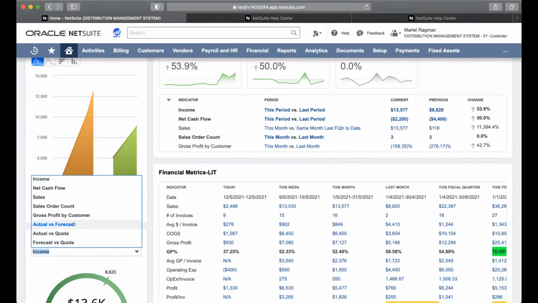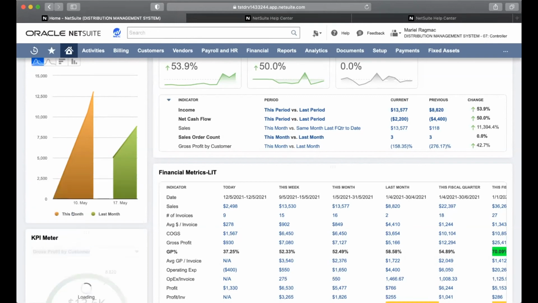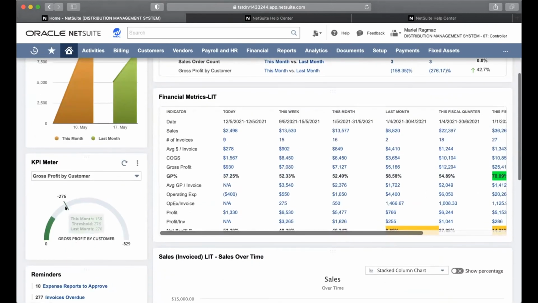So you have actual versus forecast, actual versus quota, and forecast versus quota. So these are standard ones that are added by default. So maybe I'll pick gross profit by customer on this meter, right? And if you hover over the KPI meter, it'll show you a summary of the data regarding what this particular KPI meter is showing.